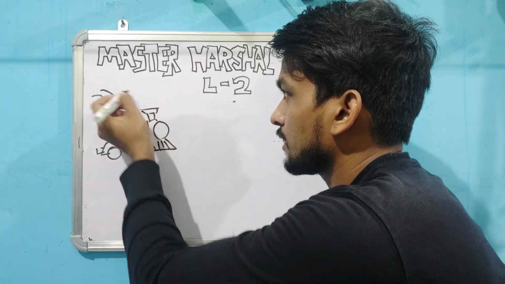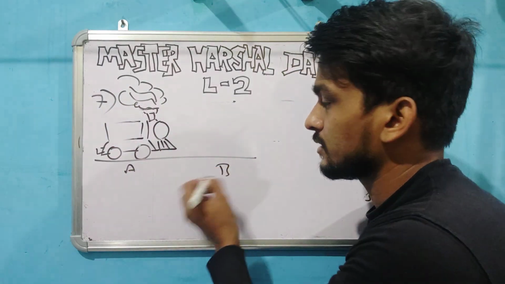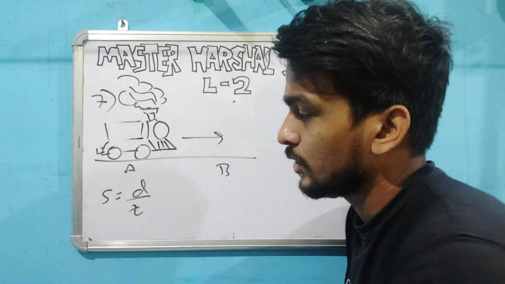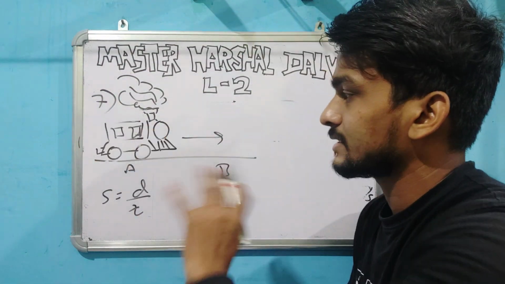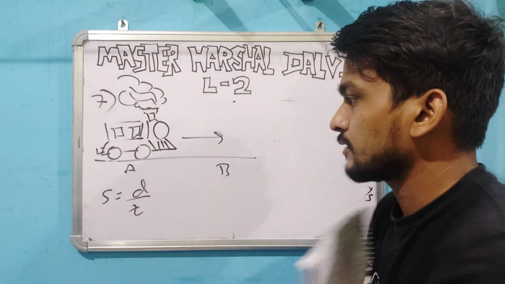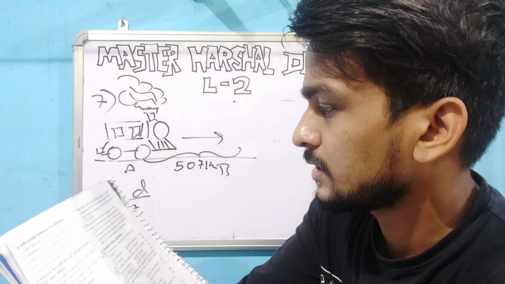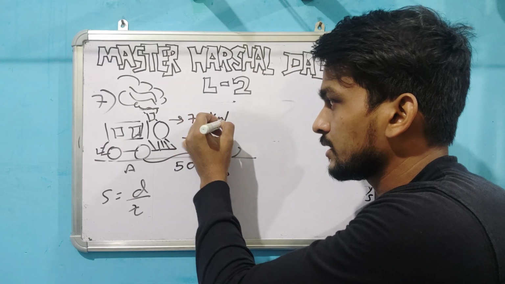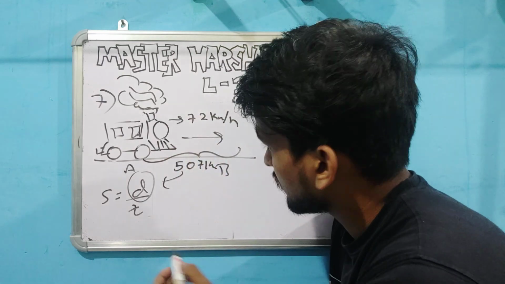Which formula are we going to use now? When you are seeing something like this, there is surely a position or two positions, a motion, and the time taken. Write the formula first on the side: s is equal to d upon t. That's all fine. Then we have distance 507 kilometer, meaning this distance is 507 kilometer. Then we have the speed, speed is 72 kilometer per hour. That's all fine. So what is given? Distance is given. Then what is this? Speed is given.